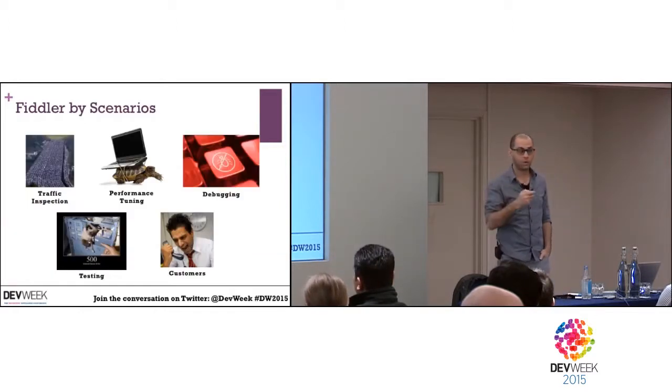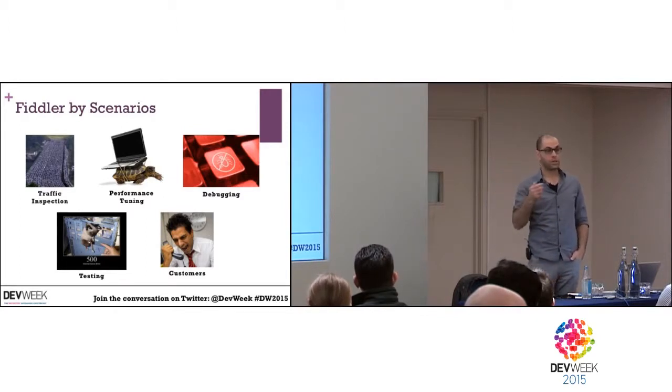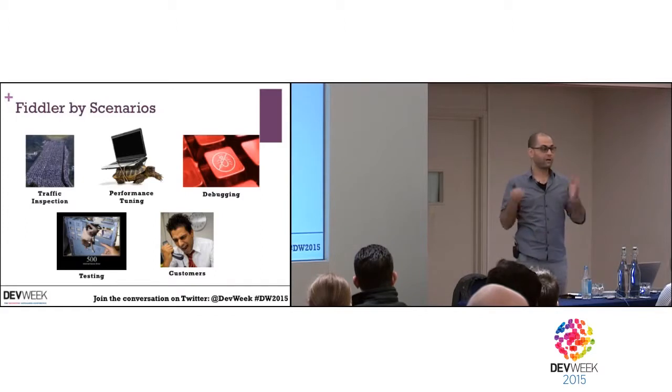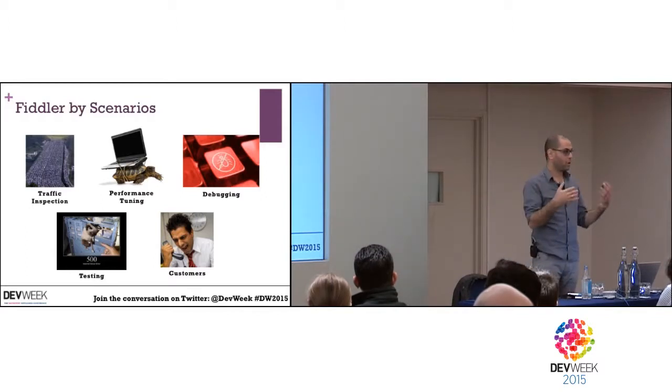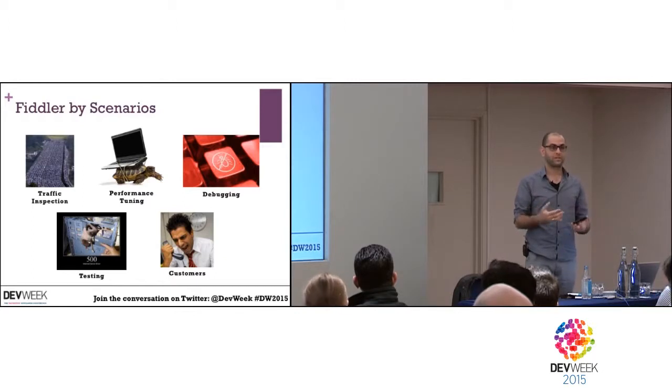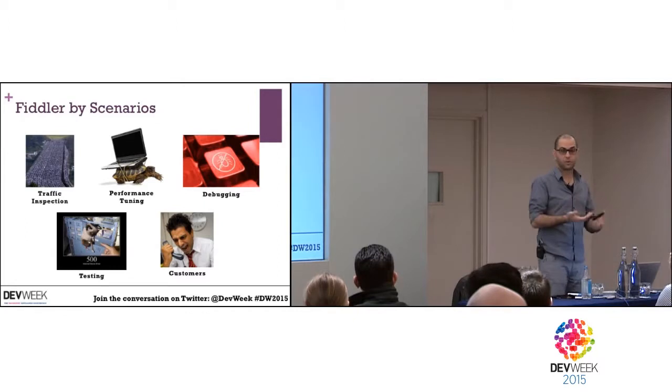So what are we going to see in the next 80 minutes? Originally, when I started doing this type of session, I went over Fiddler, every one of the menus, every one of the tabs, and showed everything there is to show about Fiddler. But that's too boring. What I want to do is discuss Fiddler by scenarios. I mean, eventually we use Fiddler for a certain scenario.